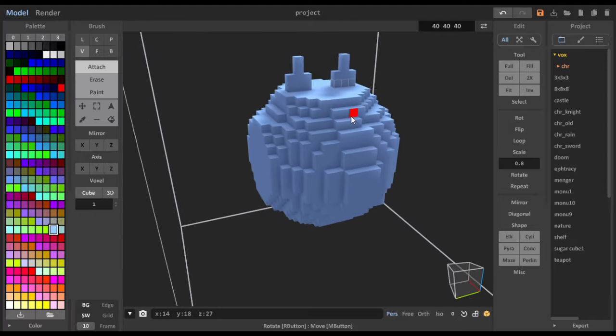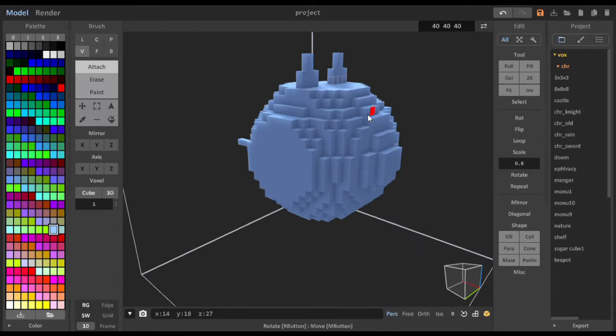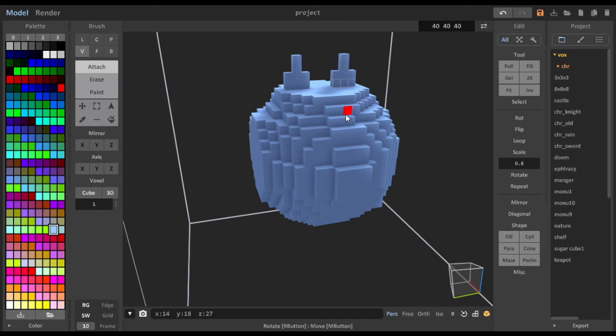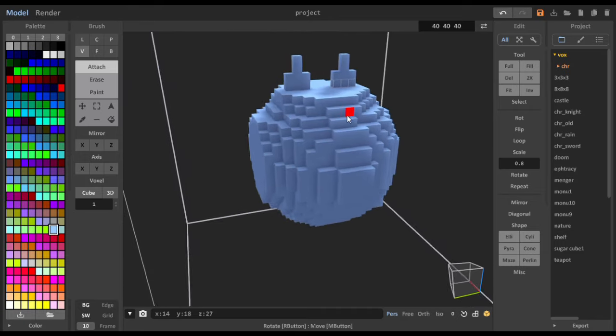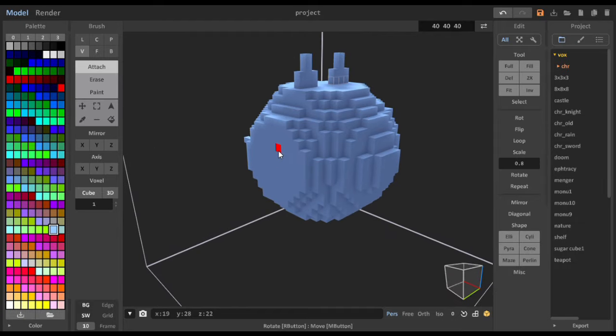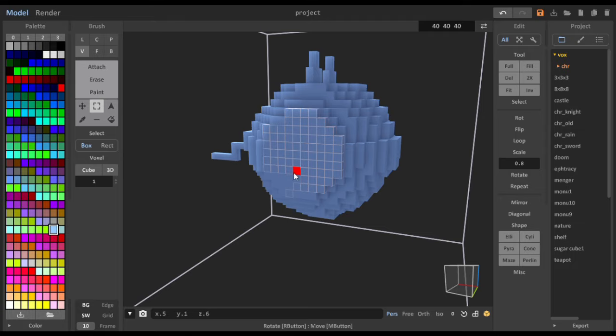All right, so next, what do we want to do next? Before we do the wings, obviously, let me show how to get rid of some parts of this shape. So I don't like this side right here, so I'm gonna go ahead and go to erase. I'm gonna click the selection tool. Let's see if I can just select this whole section right here. I'm gonna hold down shift, and it should let me select this whole thing here. I'm still holding down shift, by the way.